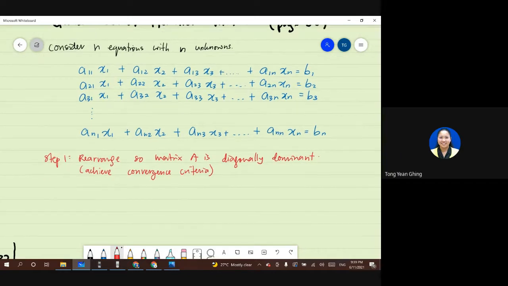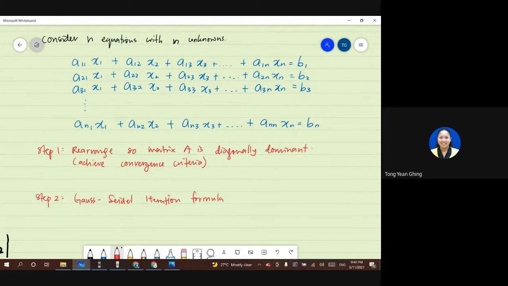So the second step is we do the Gauss-Seidel iteration formula. Okay. So look at here. When I want to find x1, look at the first equation here.